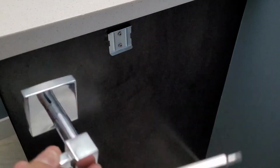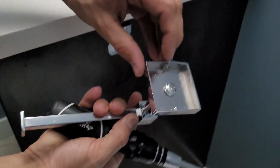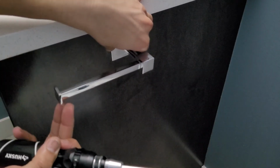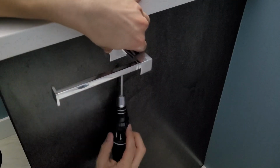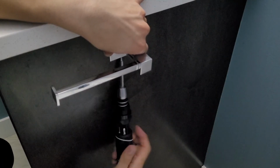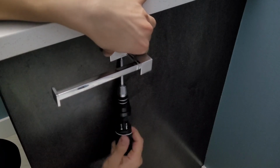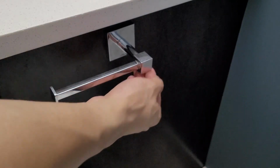So now in the last step, we will install back the toilet paper holder on the wall plate. So you just put this from the top first, and then the bottom will go in, and then hold it. If you need to level it, you can level it first and then tighten the screw back. So now if you see, the toilet paper holder is secured.